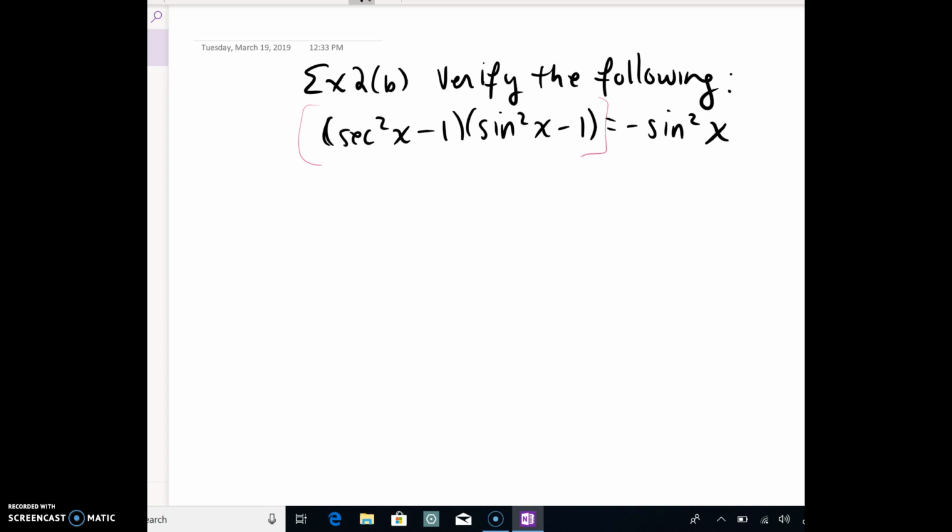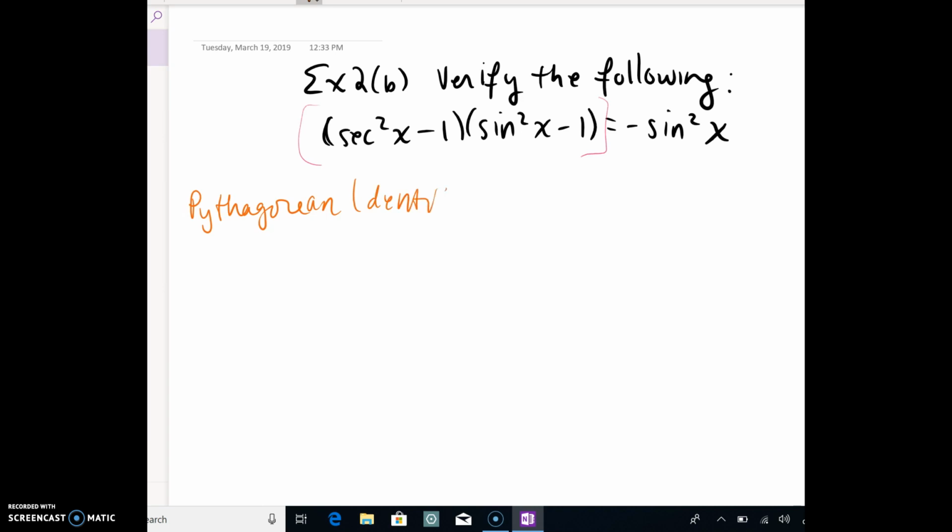Now, something I mentioned before, and I'm going to continue to mention, is anytime you see factors of the trigonometric function squared with 1s in it, sine squared x minus 1, secant squared x minus 1, I want you to go back and think about the Pythagorean identities, because the tendency is for these to be equivalent to another value from the Pythagorean identities. Well, let's just pull these back up to remember them.